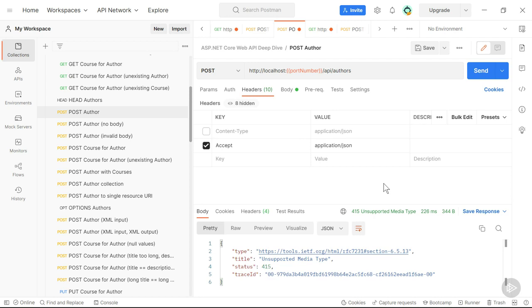But what if you want to support other types of input like XML? Especially when you're working on an API that integrates between different systems, this can be a requirement. You might have a system that provides the input in XML, but at the same time you still want the output to be provided in JSON for, say, a client-side Angular app. That is possible thanks to the fact that input and output formatters, which we remember from the previous module, are separated in ASP.NET Core. We have already worked with XML output. In the next demo, we're going to have a look at these two separated lists by looking into XML input.